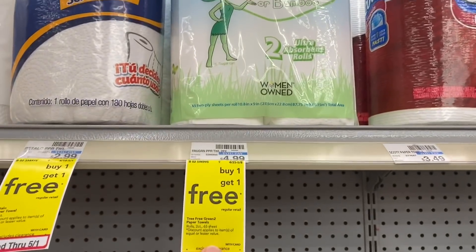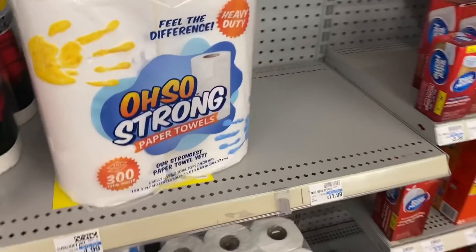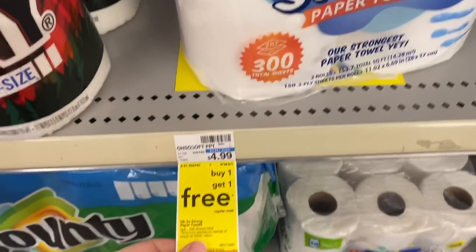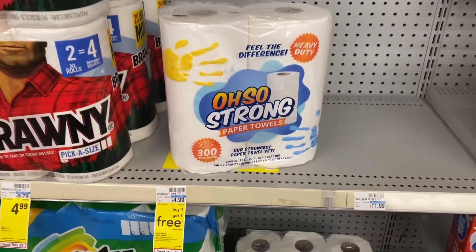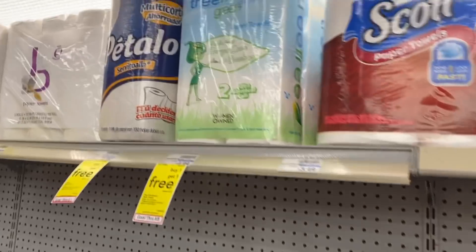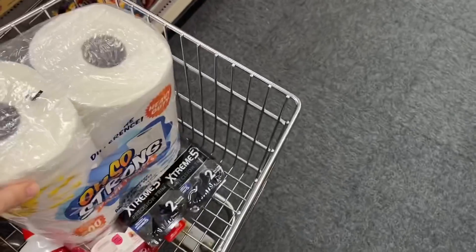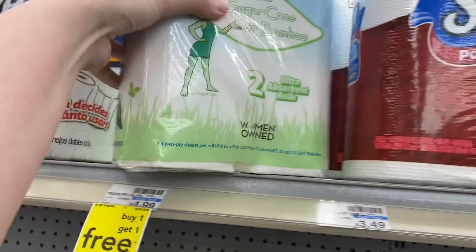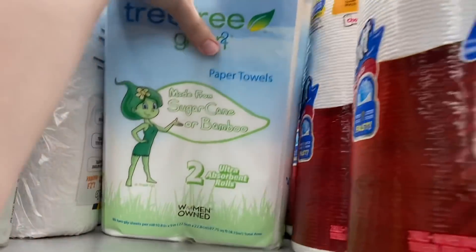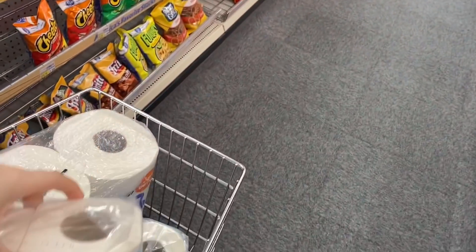Look what I spy — they have the True Green paper towels and one of the Oh So Strong paper towels. These are included in the buy one get one free sale this week and I have a CRT for buy one, get two free. I'm going to go ask the manager if it's still working because I've been hearing on Instagram that some stores are no longer honoring it. Manager gave me the thumbs up so I'm going to grab these. I was trying to grab one Oh So Strong and three True Green, but you cannot mix and match these apparently. So I switched out the Oh So Strong for a fourth True Green and it worked out completely fine.